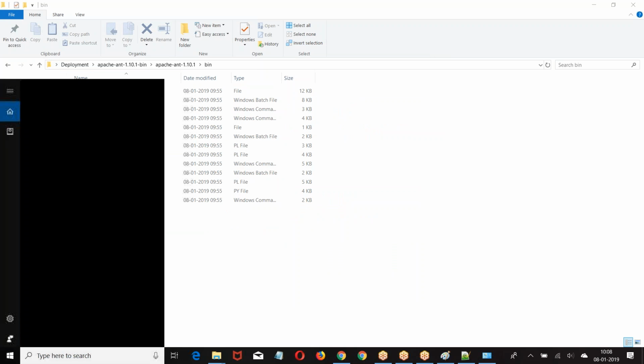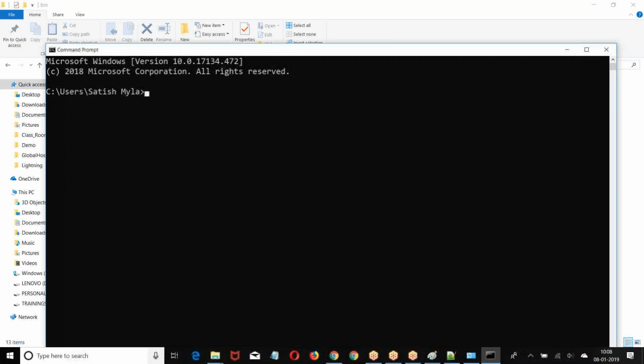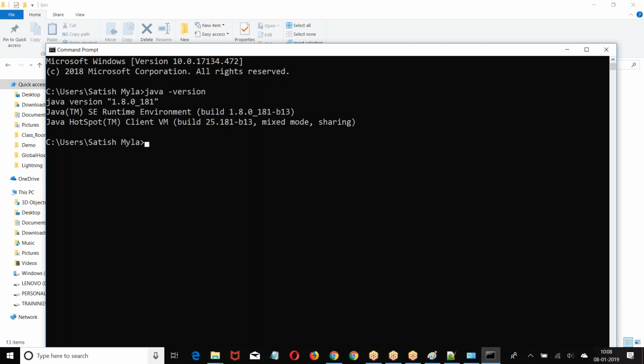Then go to the command line and see whether the installation is properly done or not. Java -version, and ant -version.